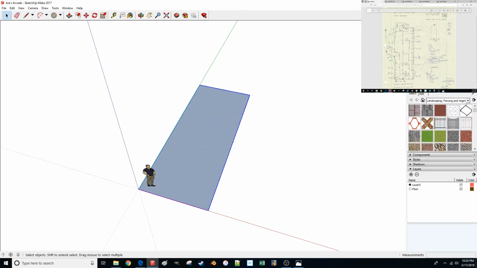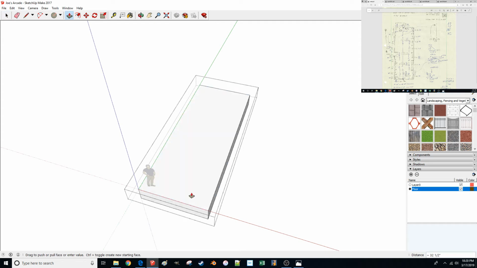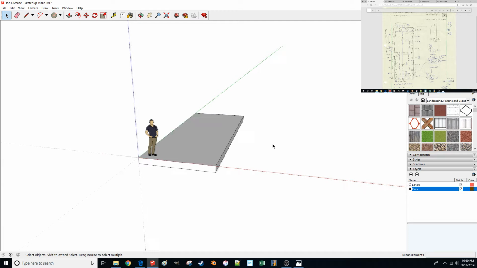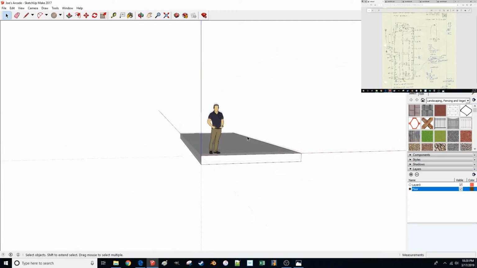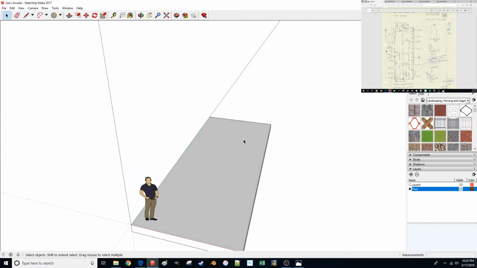Into the info. Put that on the floor, and I'll make myself drawing on the floor now. I'm going to group that as well, and I'll pull it down 12 inches just to give some depth to it. Okay, so that's going to be our basic floor layer.